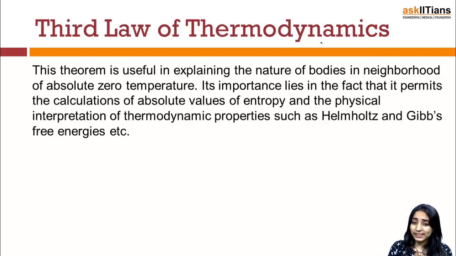So its importance basically lies in the fact that it permits the calculation of absolute values of entropy and the physical interpretations of thermodynamic properties such as Helmholtz free energy and Gibbs free energy. So these are different kinds of energies. Like we have studied what we mean by internal energy, the total energy possessed. There are some other forms of energy like enthalpy, the Gibbs free energy, which are very much useful in thermodynamic studies. So to predict their physical significance also, this third law of thermodynamics is quite efficient and quite important.